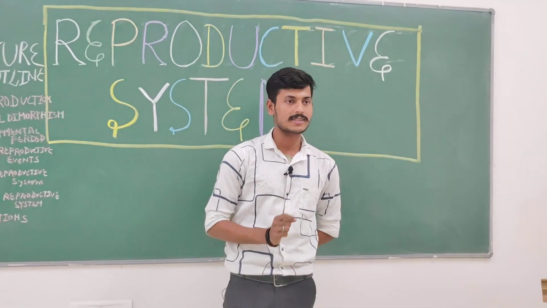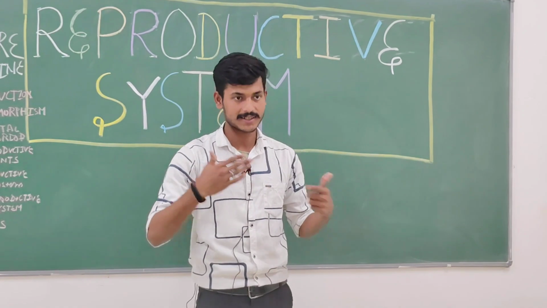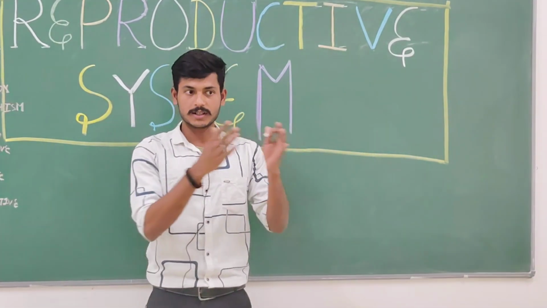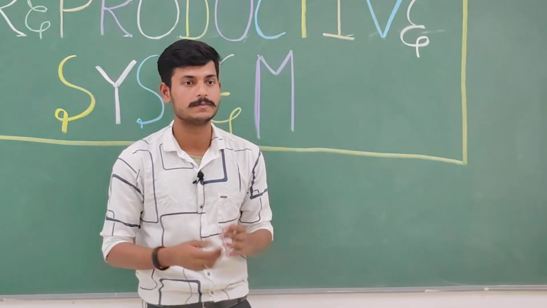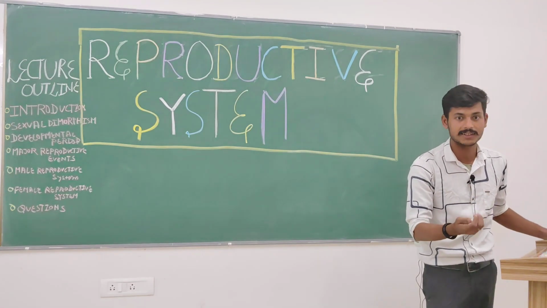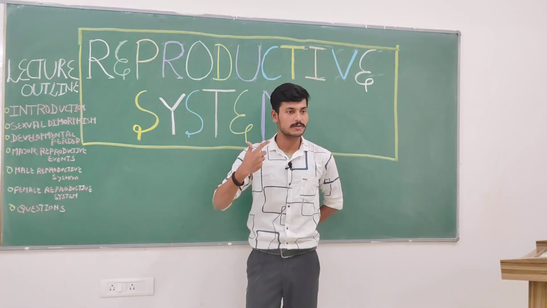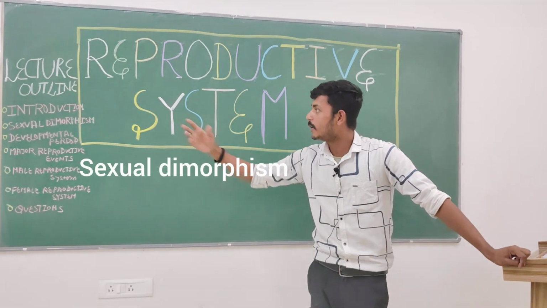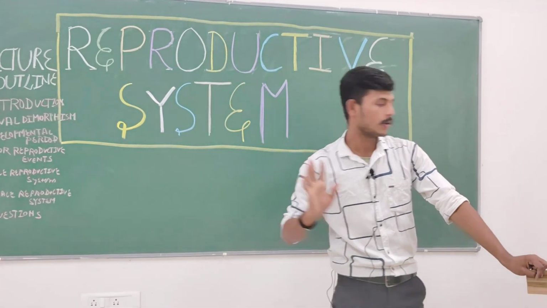The meaning of sexual dimorphism is when individuals are differentiated externally, they are called sexually dimorphic. Suppose there is one girl and one boy. You can differentiate them. How? Physically. Very good. Externally, you are able to differentiate. This phenomenon is called sexual dimorphism. Let me repeat it once again. When you differentiate males and females externally, this phenomenon is called sexual dimorphism. Is it clear? That's called sexual dimorphism, okay.